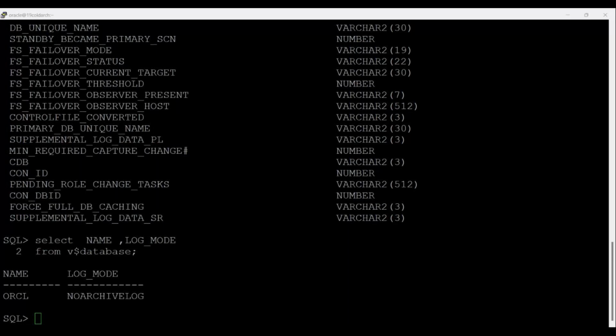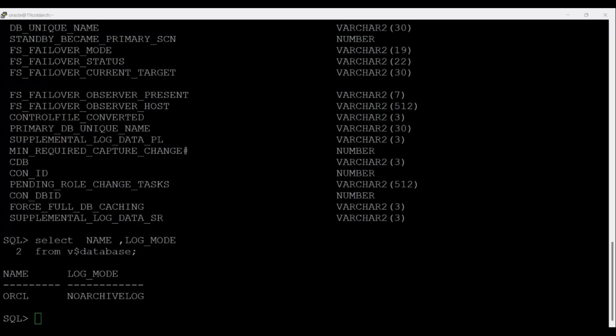Both are stored on different disks. Each member of a redo log file group is concurrently active, which means it is concurrently written by LGWR.